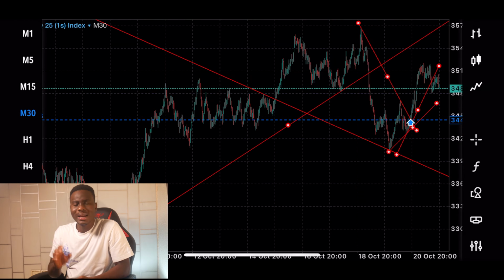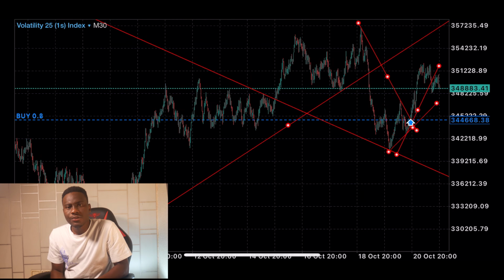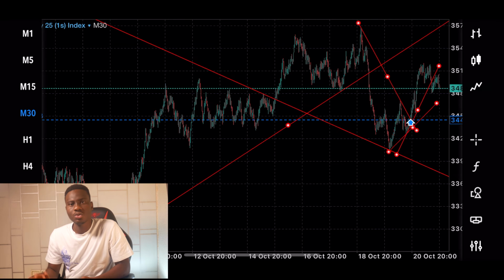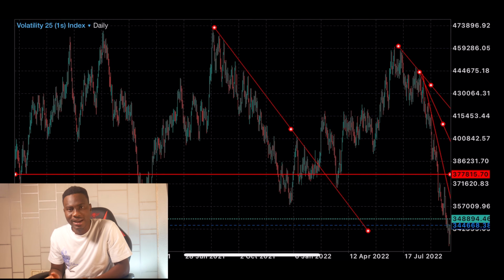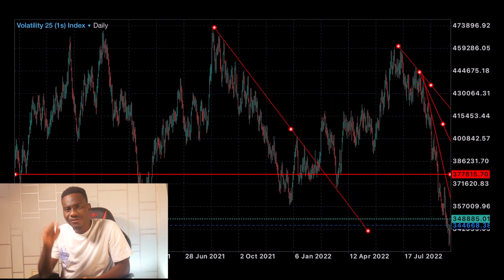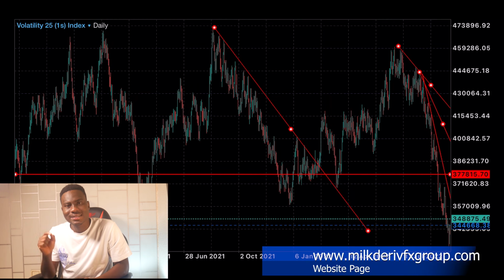So guys, as you can see the chart already, this is the chart of the market. If you look at this chart, like I've always said, if you are making trading analysis, you want to use price action to analyze your market. The most important and the first thing you must do is to start your analysis from the higher time frame. That is very, very important.